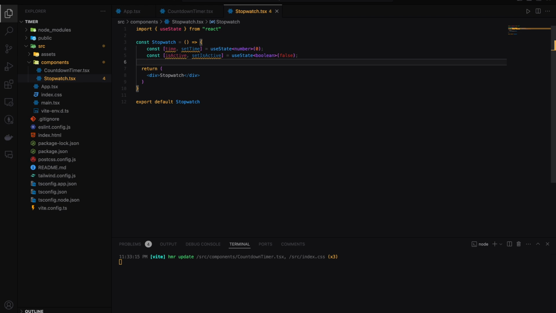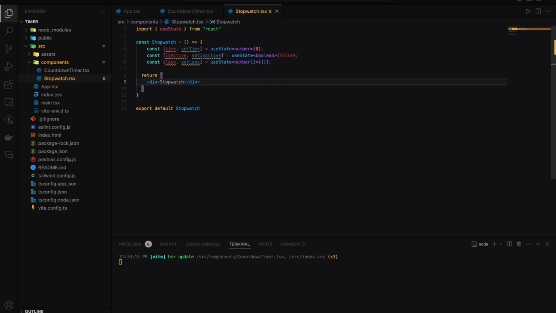And for the stopwatch, we also make the laps. So const laps and setLaps. It's going to be a type of number array. And after it, go to the UI part.